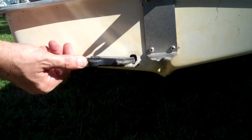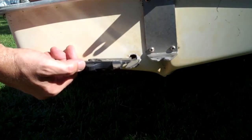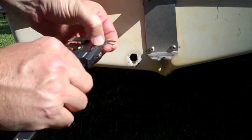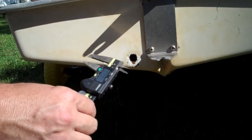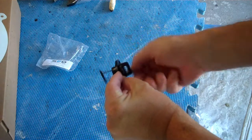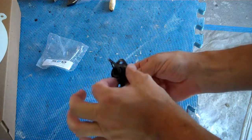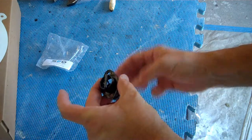I'm going to take a few measurements and see if there's just a commercially available cam-locking drain plug I can put in this hole. That's 12.6 millimeters or 0.4965 inches — I bet that's a half-inch drain plug. This commercially available drain plug requires a one-inch hole to be cut into the fiberglass, but since somebody had already cut a half-inch hole, I decided to find a half-inch drain plug to use with it, at least temporarily.